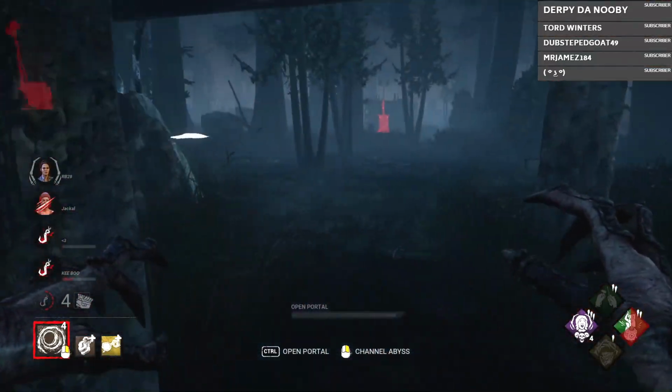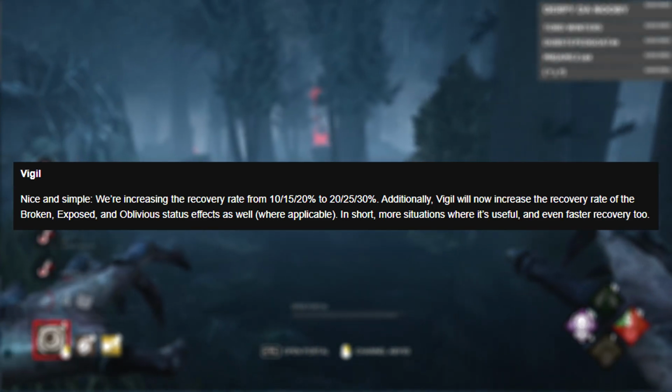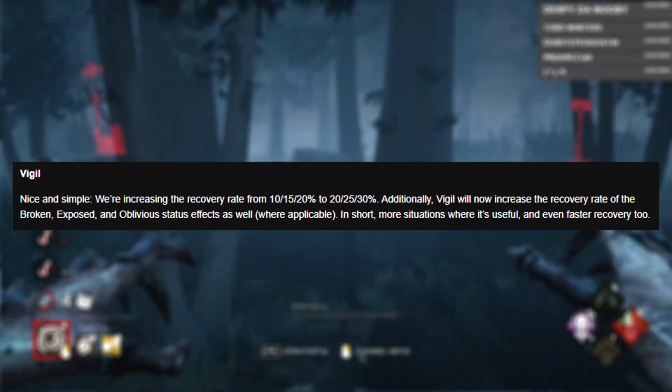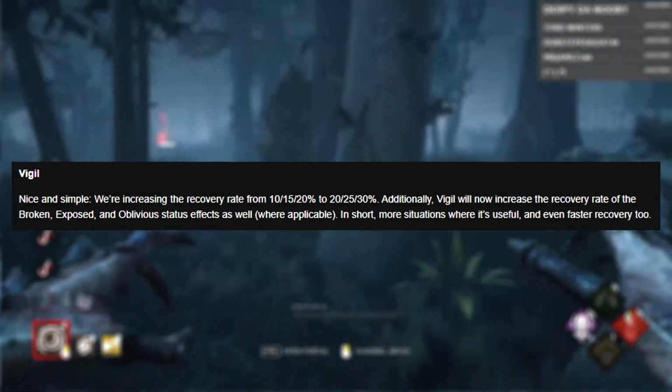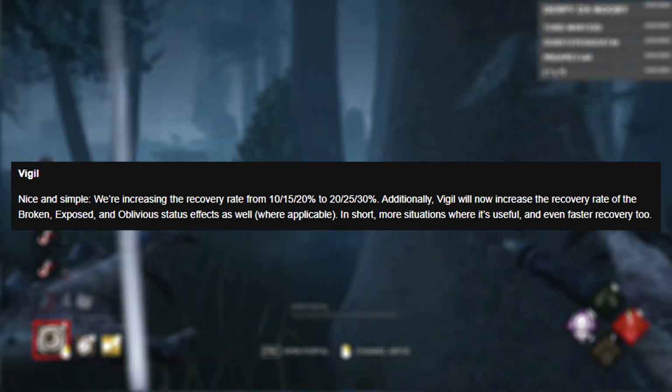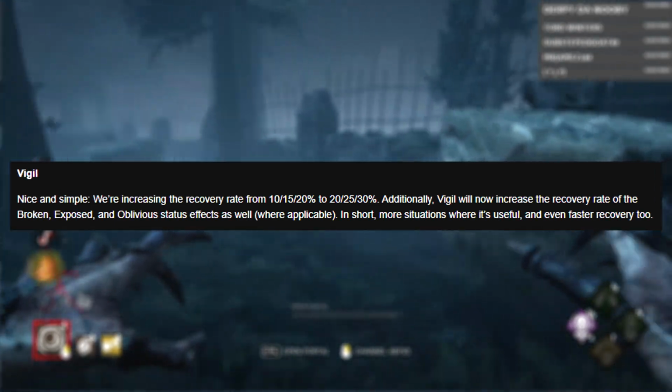With that being said, Visual, nice and simple. We're increasing the recovery rate from 10, 15, 20% to 20, 25, 30%. Additionally, Visual will now increase the recovery rate of broken, exposed, and oblivious status effects as well. In short, more situations where it's useful, and even faster recovery too.